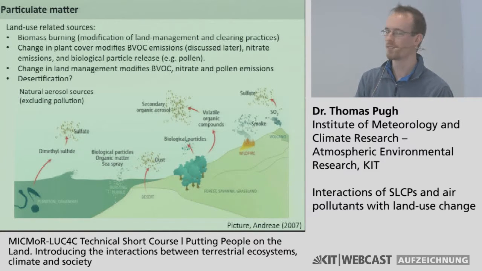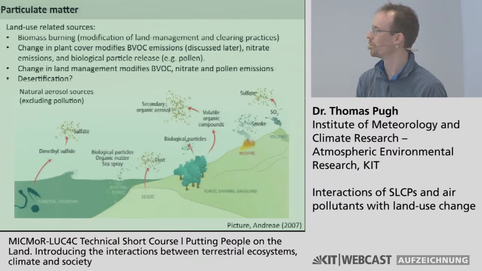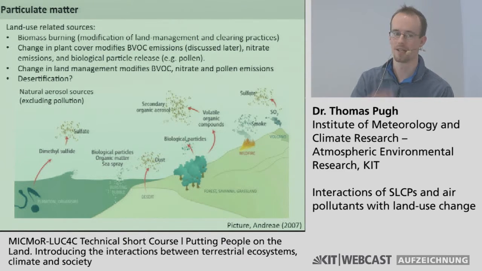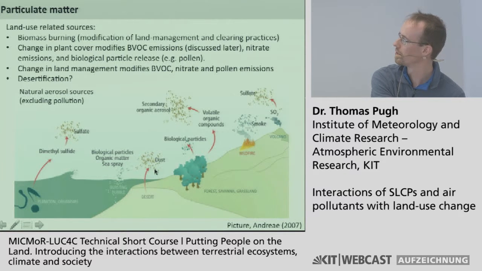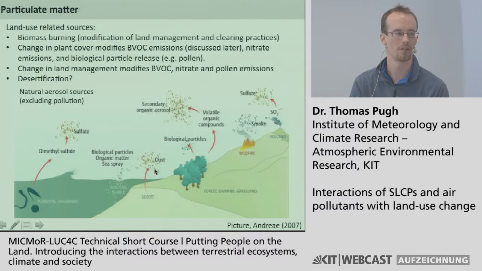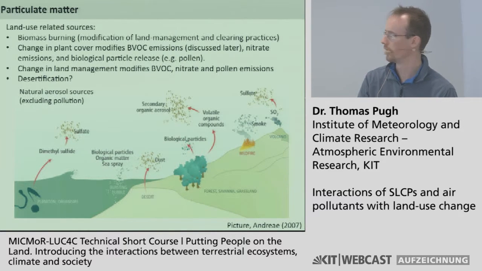In terms of land use, the land use related sources relate to biomass burning, aerosols emitted directly by plants, and pollen, which is quite important. Another natural source of aerosol, which is shown in this picture, is dust. There are some parts of the world where overgrazing is leading to a loss of vegetation cover and the land becoming increasingly dusty. The Sahel would be maybe a classic example. And this likely leads to a change in the aerosol burden.